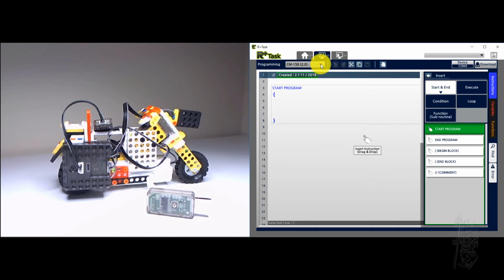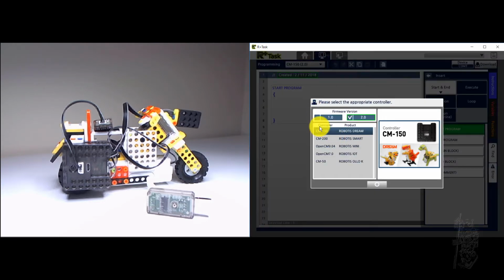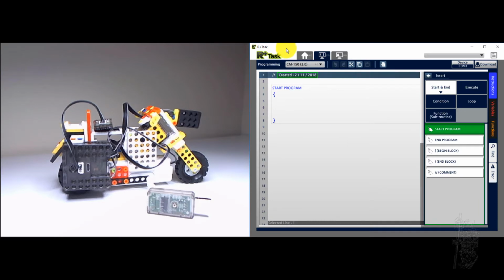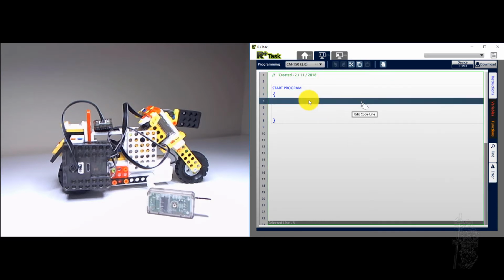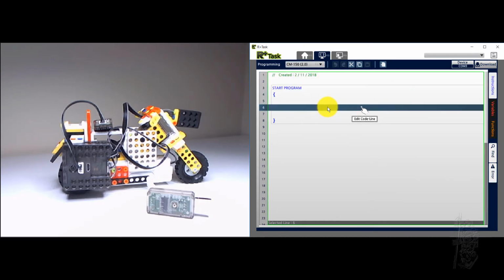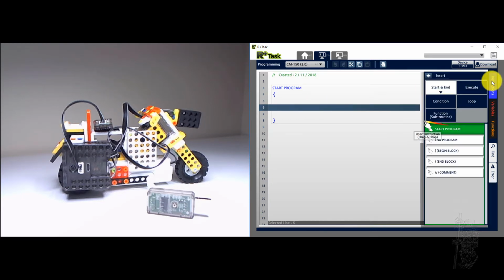Make sure that the little field here says CM150. So it opened up a little start program for us. And then over here, instruction. These are different types of commands. Start, end, begin block, end block. Execute type, compute command, load command, label, jump.